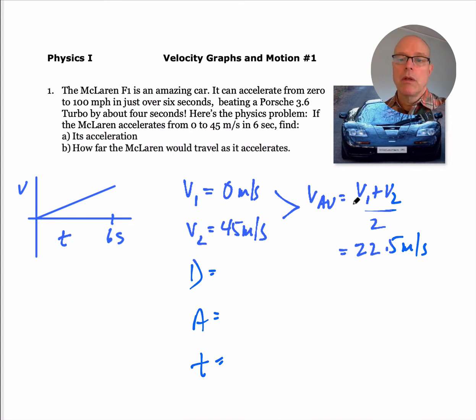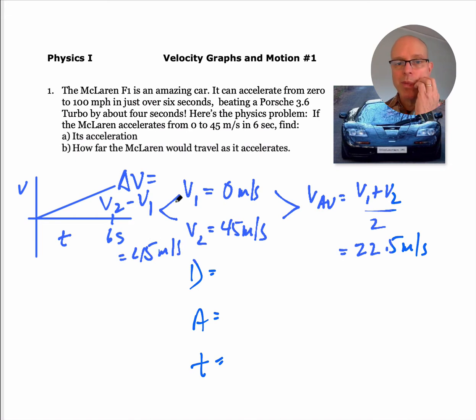Now if you do it this way, that's showing enough work, so I'll be okay with this. Make your list, write down the formula, and show me how you got the average velocity. That's an easy enough calculation that I trust you're going to get it right. You don't have to write these in. Next thing, change in velocity is V2 minus V1. And if I do the V2 minus V1 over here, I get 45 meters per second.